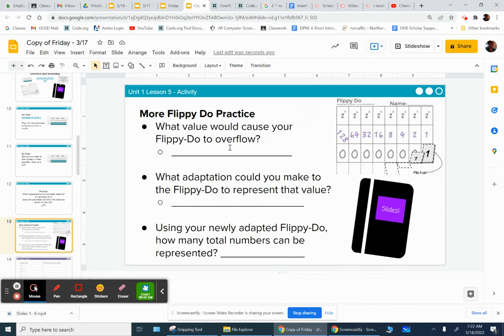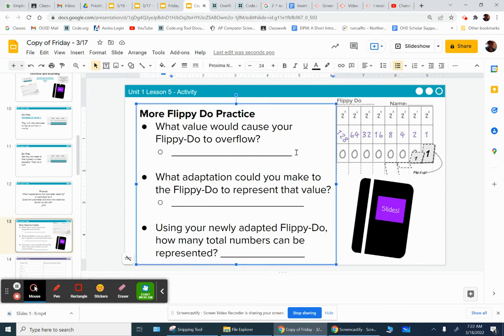Okay, and our Flippy-Doo has the same issue, right? Our Flippy-Doo only goes to 128. But what happens if we have a bigger number than 8 bits? So for example, the biggest number that goes over this Flippy-Doo is the number 256. If you flip all the Flippy-Doos over, you get to 255. That's the biggest number this Flippy-Doo can represent. Some of you guys saw this issue with some of the stuff I asked you already.